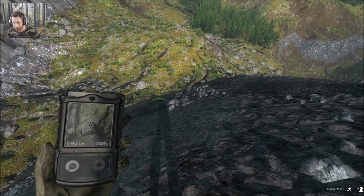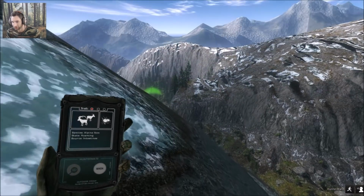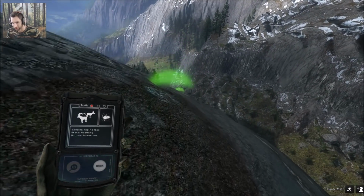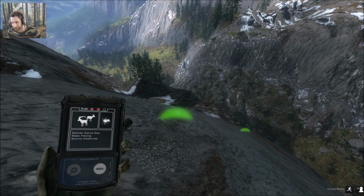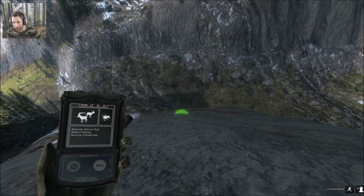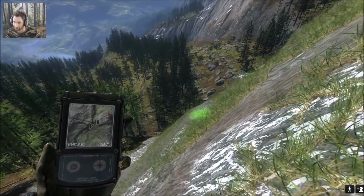That's intestine blood. That is intestine blood. That means we absolutely smoked that giant Ibex at 350 meters out. And here's some more tracks. He was headed down this hill. He must have ran over here, and he probably just fell down this mountain. That was one tough Ibex. He ran a long ways.